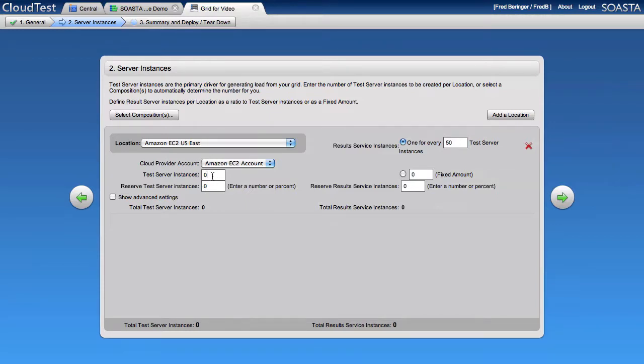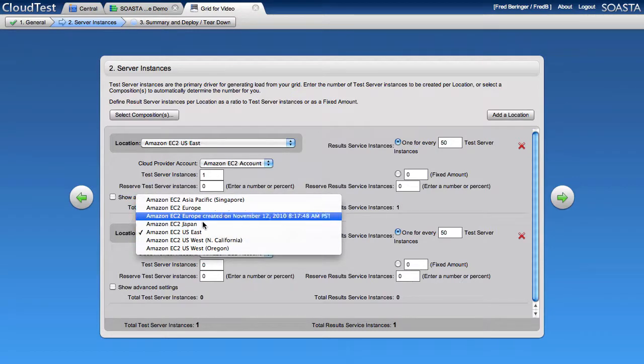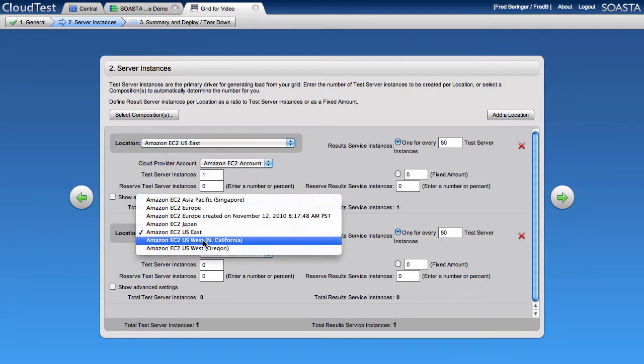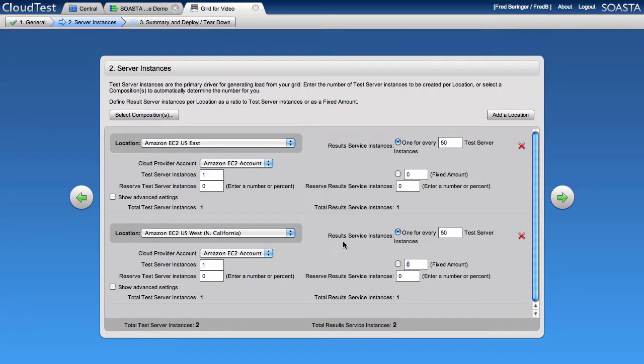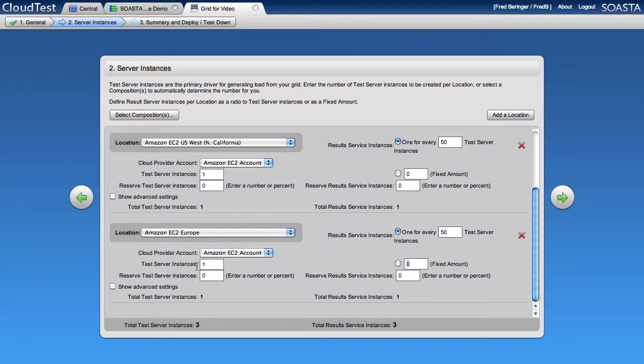So I'm going to want 1 server on the East Coast. I'm going to want 1 server on the West Coast. Here it is. Add a location. We're going to add Europe, and we're going to add Singapore.